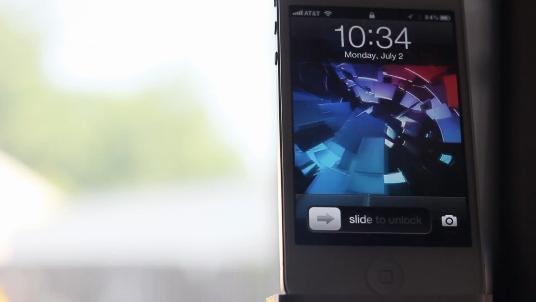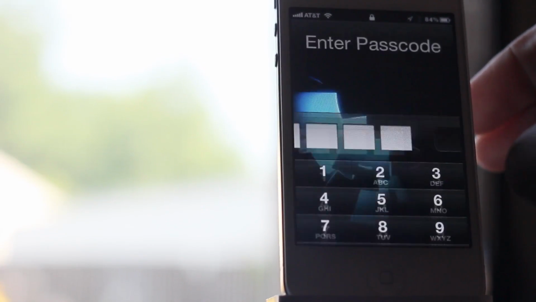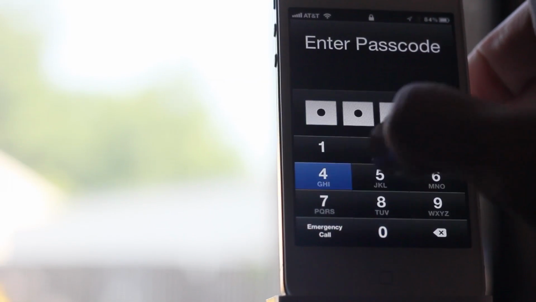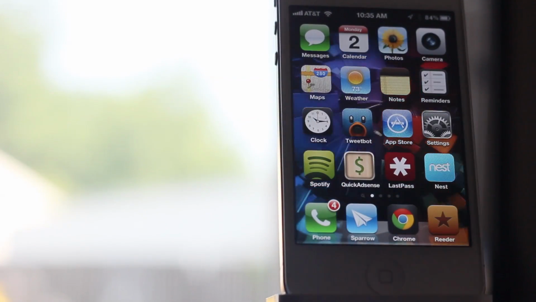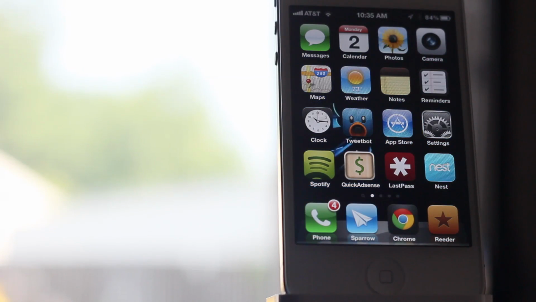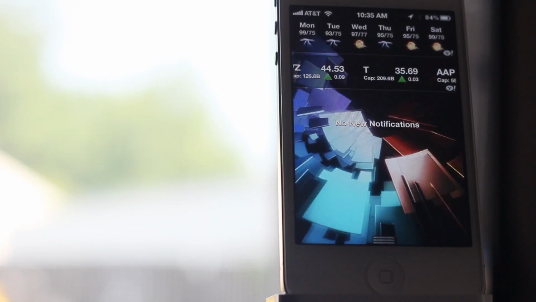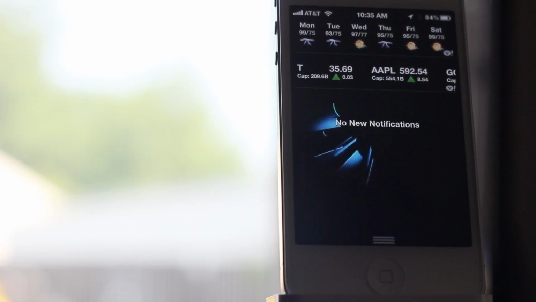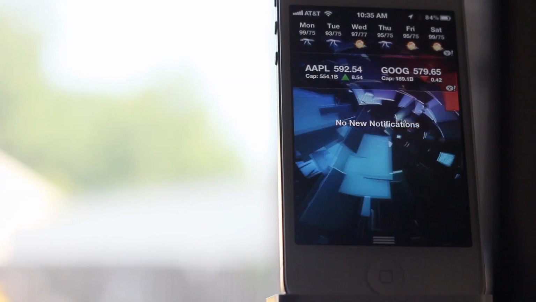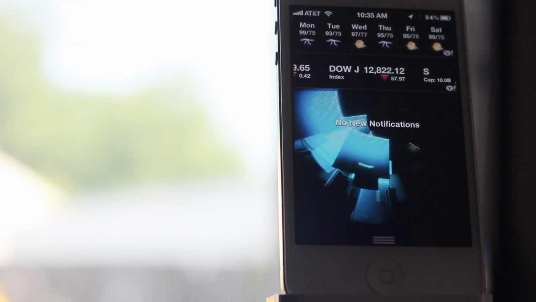Here's the ice cream sandwich animation on the lock screen that I downloaded. I'll show you where you can download all those custom boot logos that you can use to animate your lock screen, Notification Center, and your home screen as well. So I have to admit that even though it's an ice cream sandwich animation, it looks pretty cool on the iPhone as well. That's a pretty nice animation. As you see, here it is running on my Notification Center. So let's head over to Cydia and let me show you exactly where you can get this.